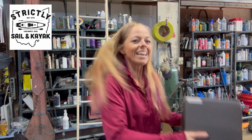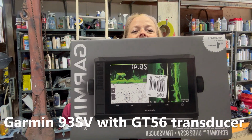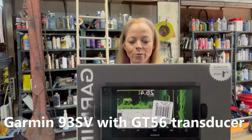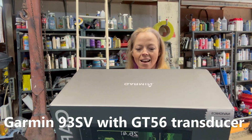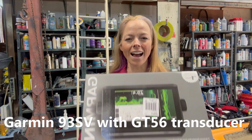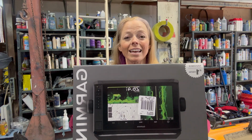So, introducing my new Fishfinder. I got the Garmin 93SV with the GT56 transducer, and it comes very highly recommended, and I'm really excited to see what I can do with it. But first we have to install it, so here we go.